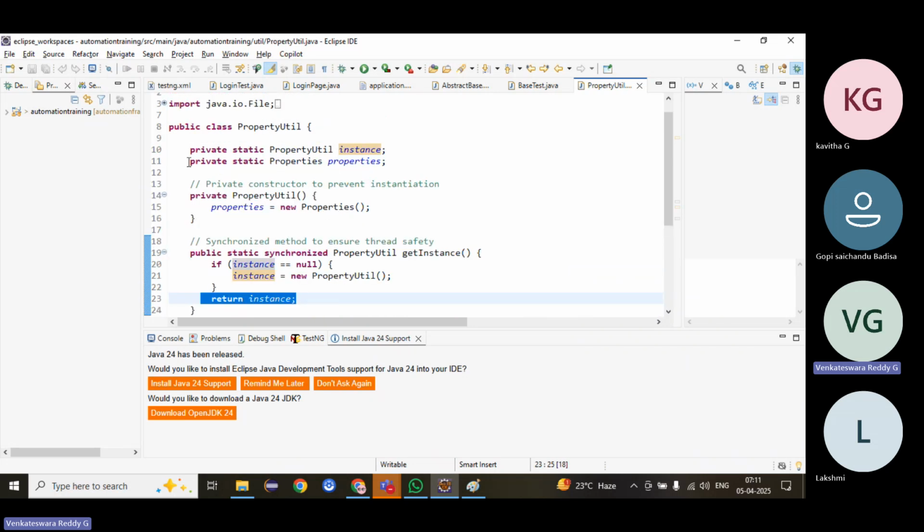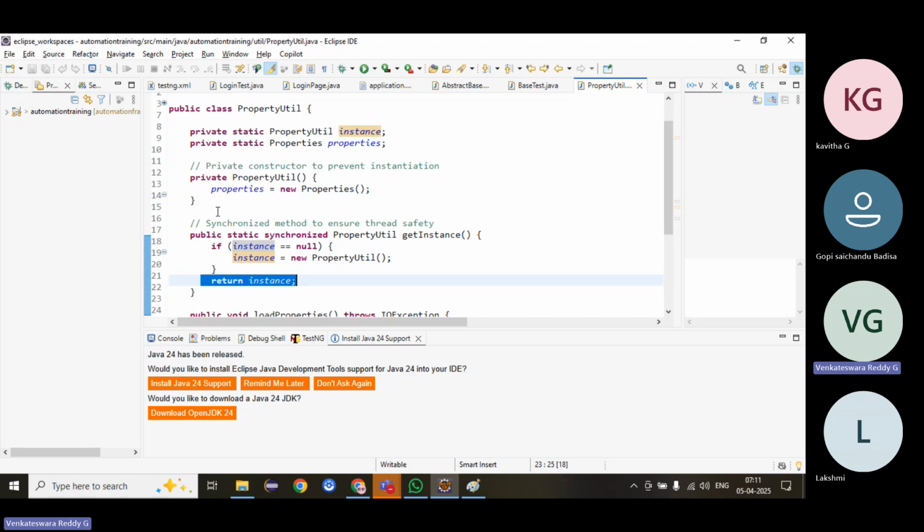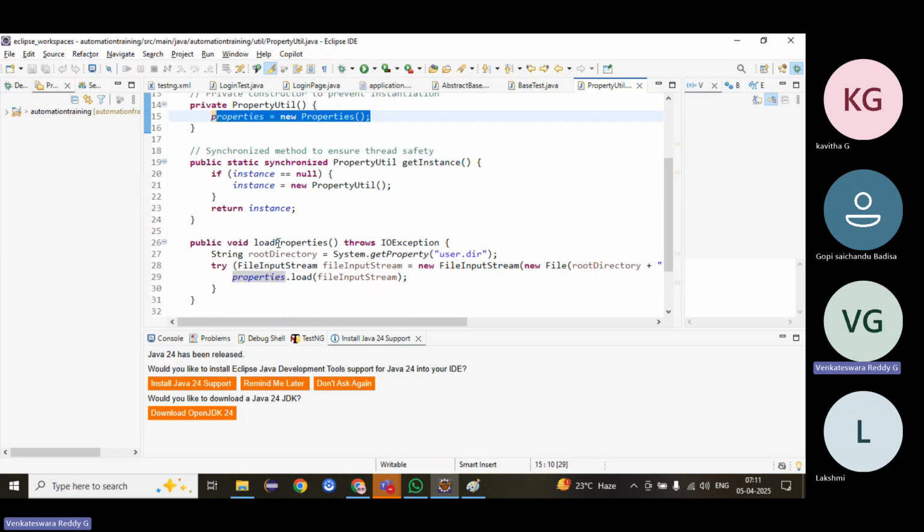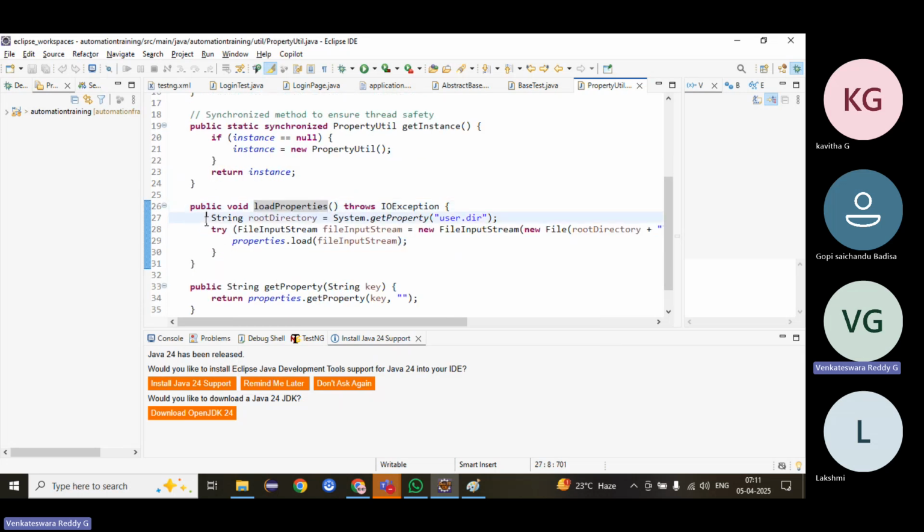Here we need to load the properties. Basically, we have written this class to load the properties. We need not follow singleton here, but I want to explain it because in interviews they may ask which design patterns you have used. This is one of the design patterns used to load the properties. In the private constructor, I have created the properties object, and then there is one more method, loadProperties. We saw this yesterday.